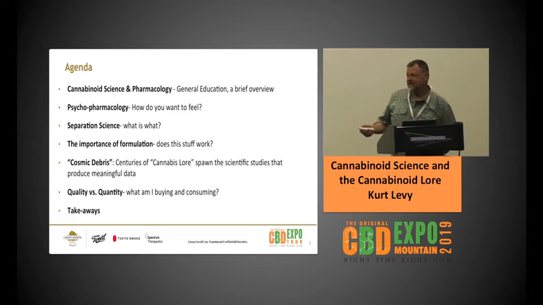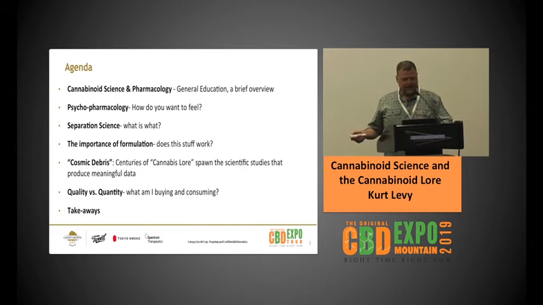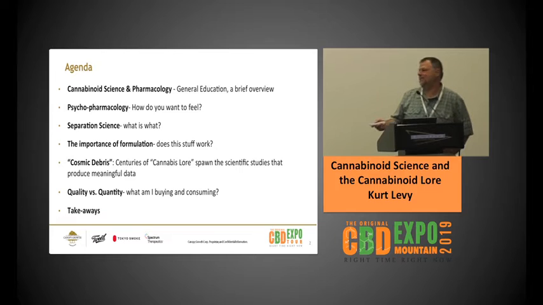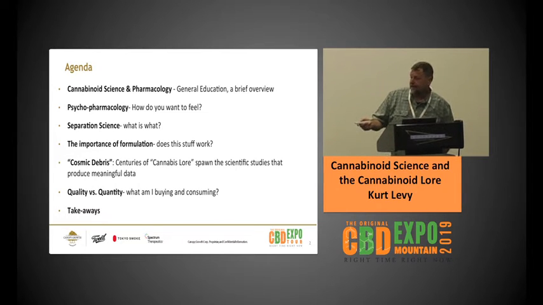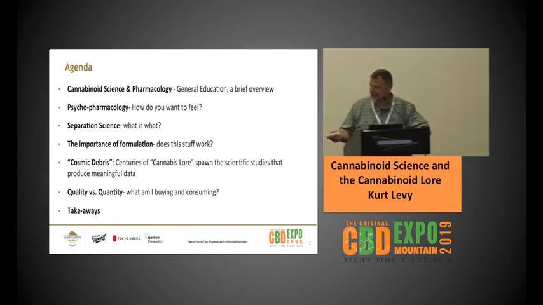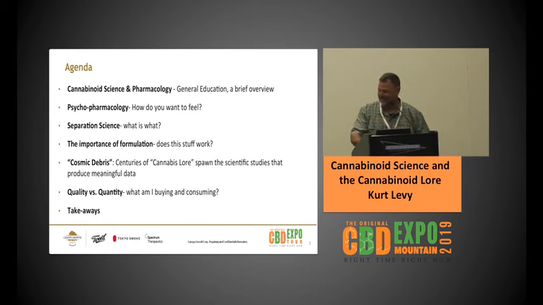So first of all, what is a cannabinoid? A cannabinoid comes in several classes. The first one would be just regular cannabinoids. They're defined as a compound that binds to the CB1 or CB2 receptor. There are several subclasses of cannabinoids. One would be phytocannabinoids, and one would be endocannabinoids.